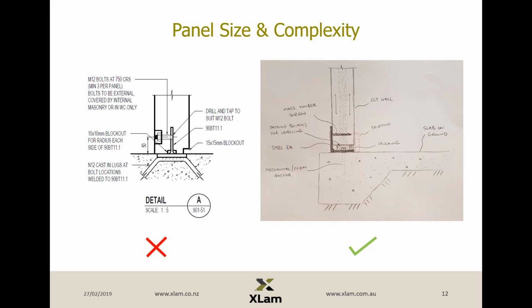Connections as well is something that's really important. It really drives the complexity of the panels. An example there is a hidden T-plate connection with a slotted T. It's got a detailed shadow line there and a rebate for a bolt on the other side. Both of these connections are performing the same function. They're an internally exposed wall with the connection made on the external face. In this scenario here, we've got to do a shadow line route.